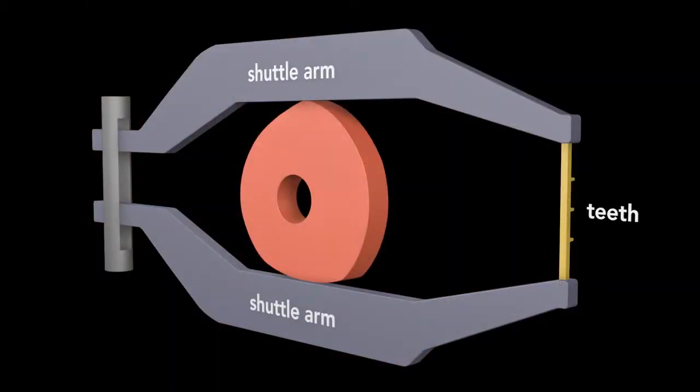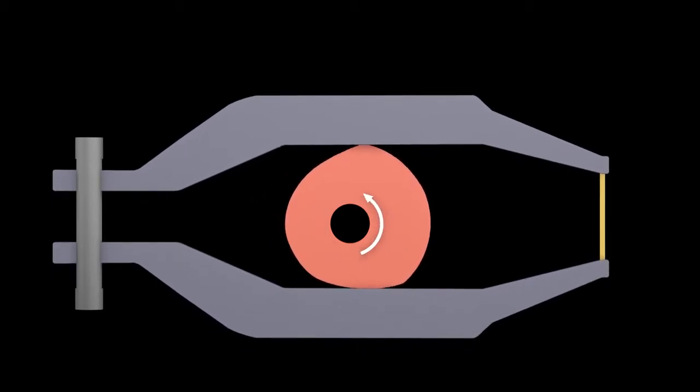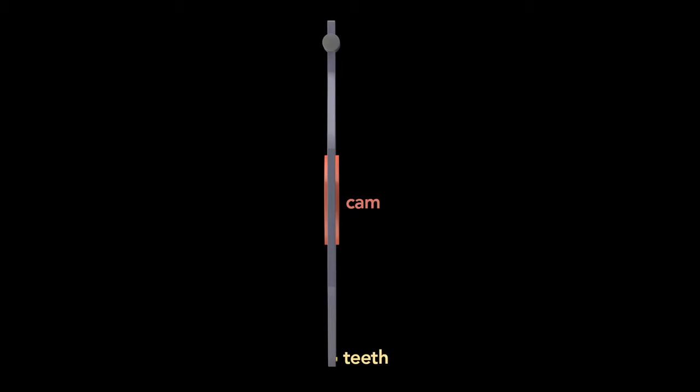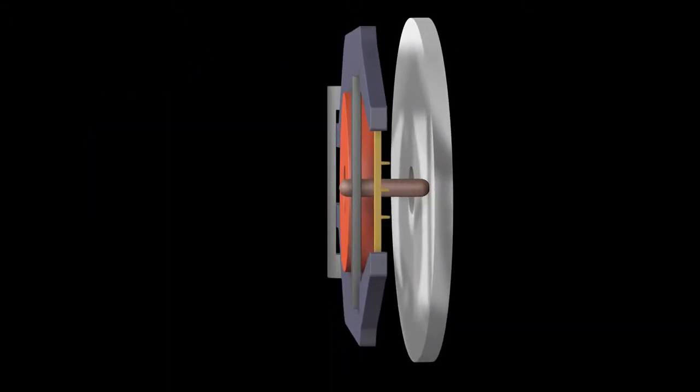Two shuttle arms hold the teeth of the shuttle in place. In between the arms is an eccentric cam. This cam rotates with an axle and moves the shuttle arms up and down. The outline of the cam has a constant width so that the distance between the arms doesn't change. The cam shape holds the shuttle steady at the top and bottom of its travel. Looking down from above, the shuttle arms act like a third-class lever — they pivot on one end, and at the other end a spring force pushes them forward while an effort forces them backward. This backward effort is created by a disc tilted a few degrees off of the axle. When the axle turns, the disc wobbles. A horizontal post connected to the shuttle arms is pressed into contact with the wobbling disc by the spring force, rhythmically pressing the shuttle arms backward. This movement is synced with the eccentric cam to create the required motion of the shuttle.